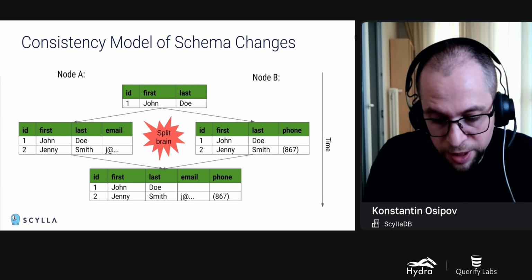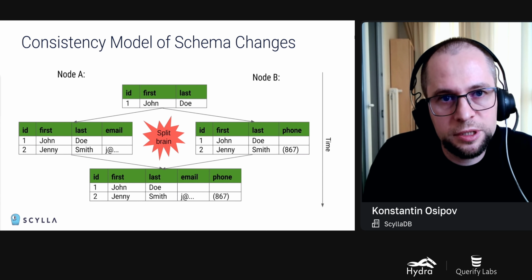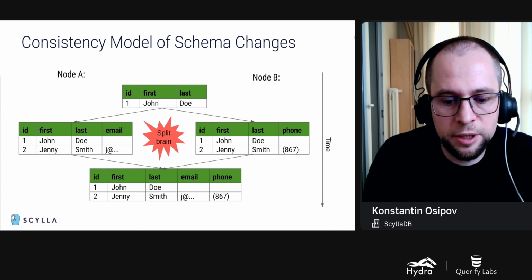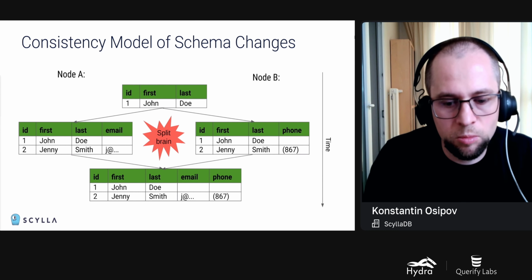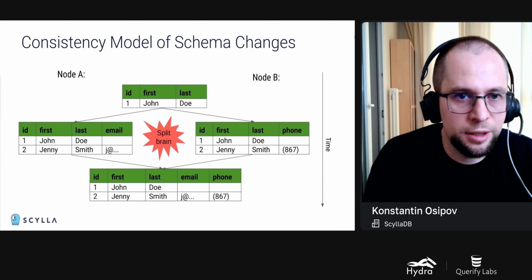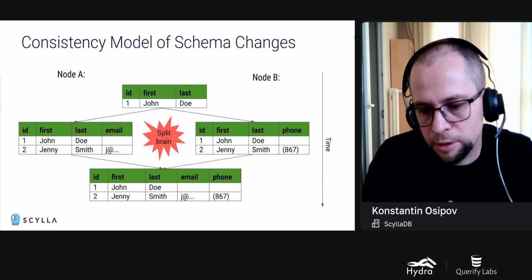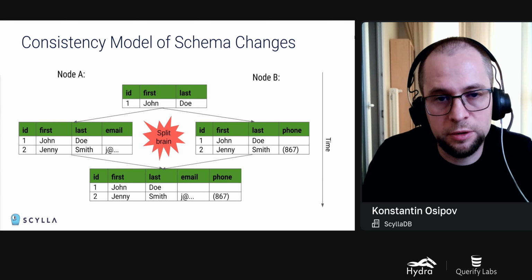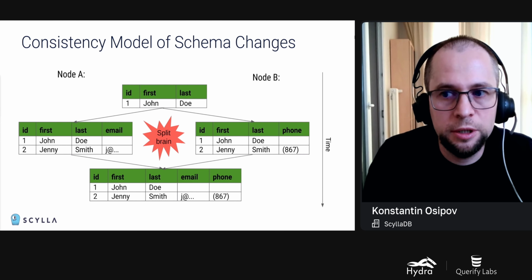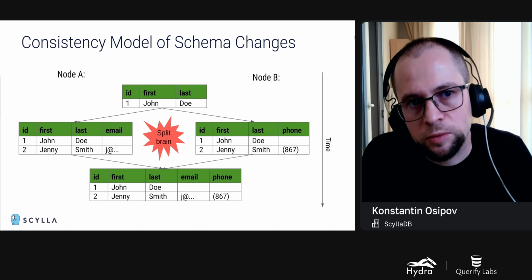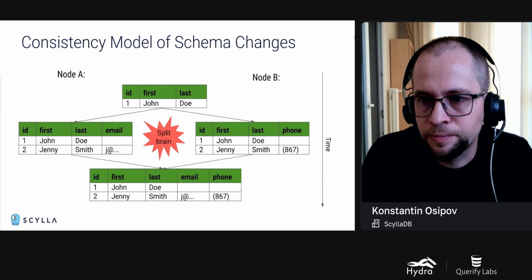So it's allowed to make schema changes. You shouldn't do it, but there is no prevention against schema changes happening in a cluster that's split, that is experiencing a split brain situation. So in theory, you could add a column to a table in one part of the cluster and add another column in another part of the cluster, and later this information is reconciled. And this is not always, of course, successful, because not every schema change can be eventually reconciled into a common schema. And this also leads to some funny situations where we would like to apply strong consistency.